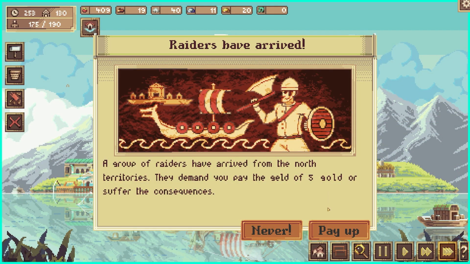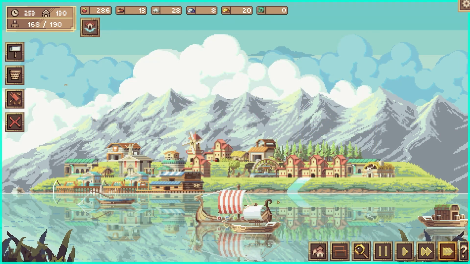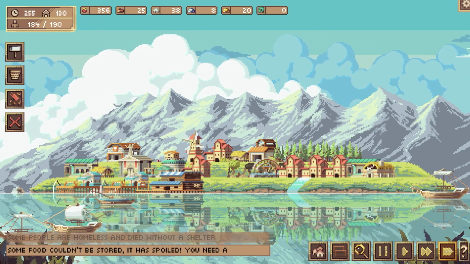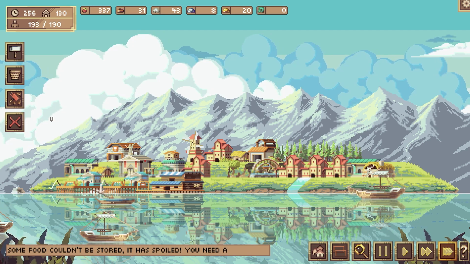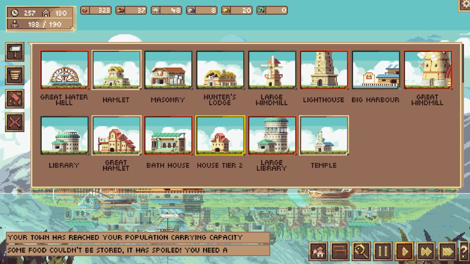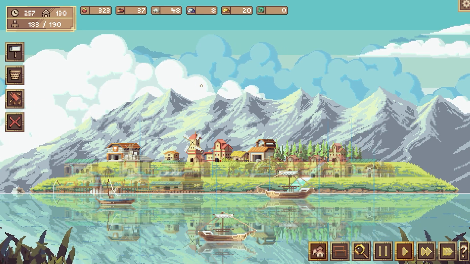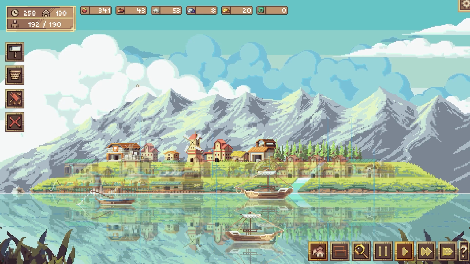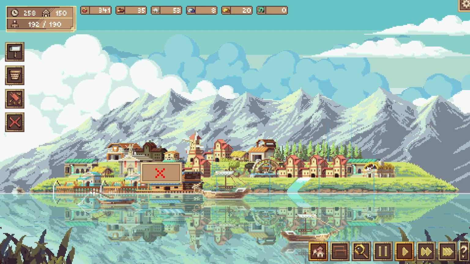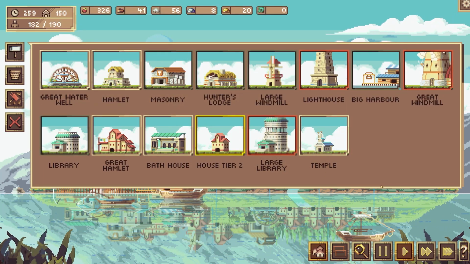We still have space over here. Let's not pay up. 30% of all resources and 7 citizens are taken. Again, I don't really care about that. We don't even have enough houses for everybody. So if people are taken, that makes my life just a lot easier actually. In fact, if I go back to here, there's more space over here. Okay, more houses, please.